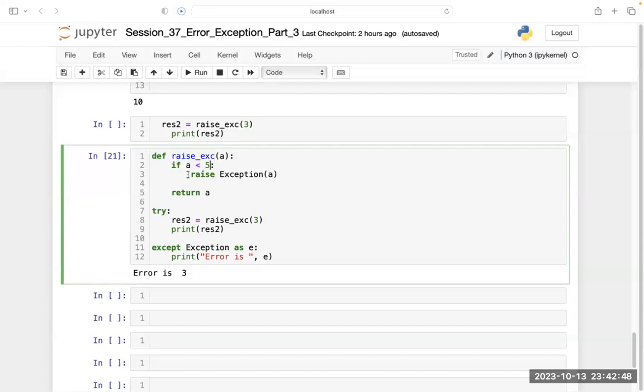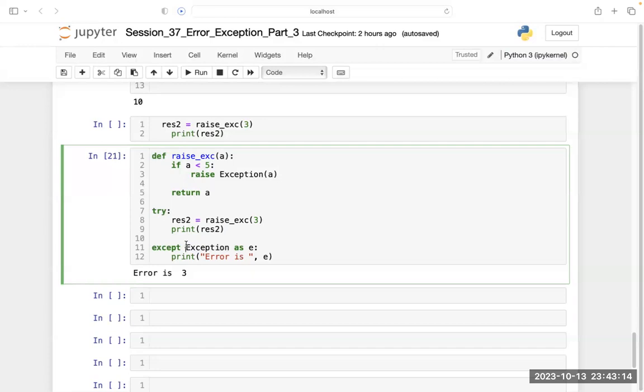Since it will raise an exception, this try block will not execute. So to handle this, I have to write this except block. In the except block, I am writing Exception as E, because this is the base class of exceptions.